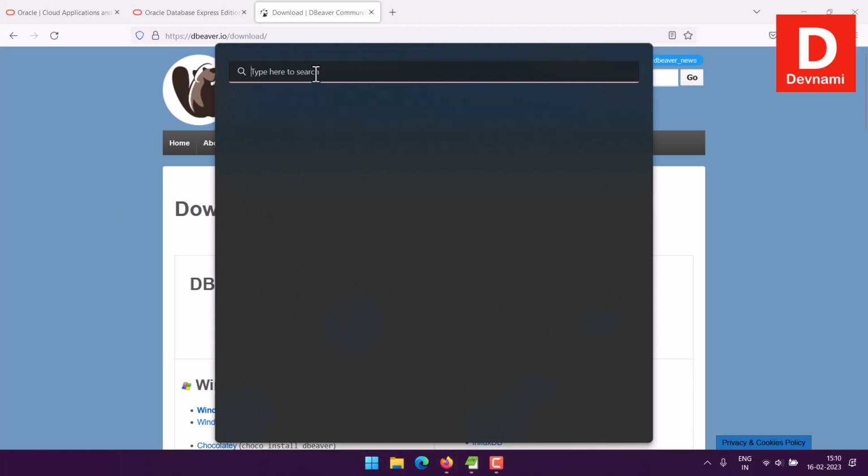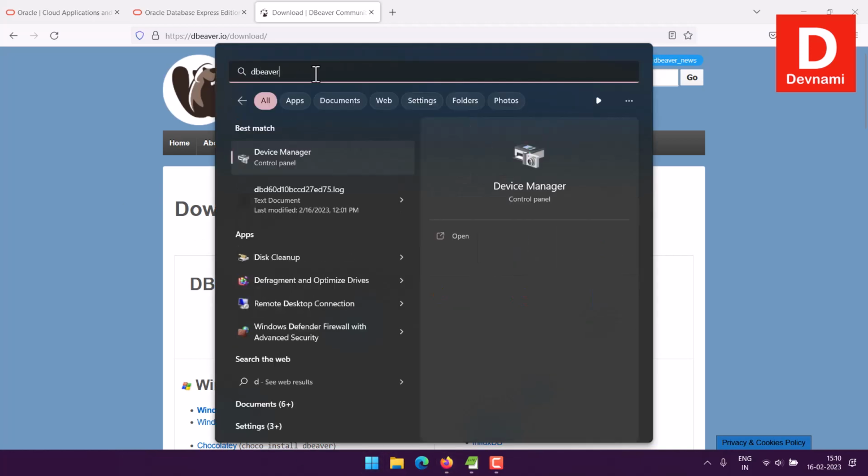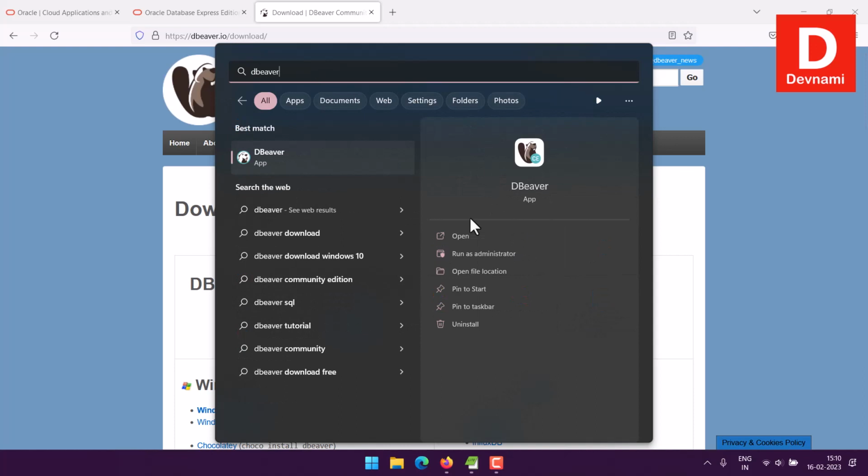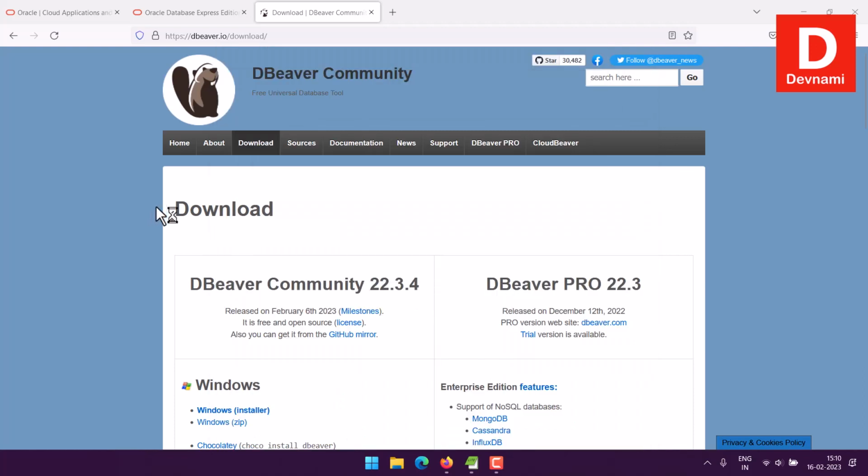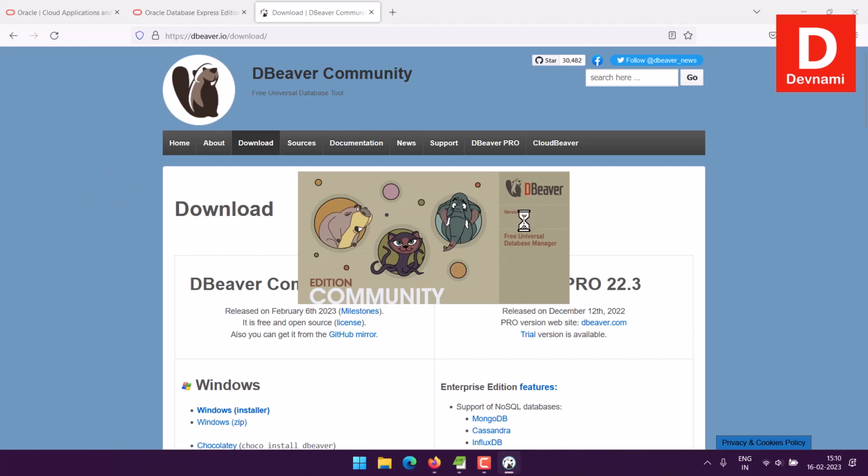Now let's say I choose to use DBeaver. After installation I will go to DBeaver and click open. Once we do that, it will load up. Considering this is Java based, it will take some time to load, like most Java apps which are slow to load as it is.